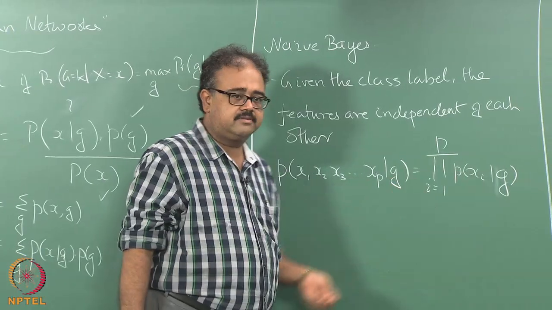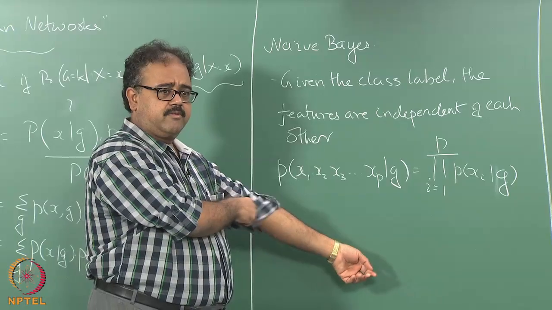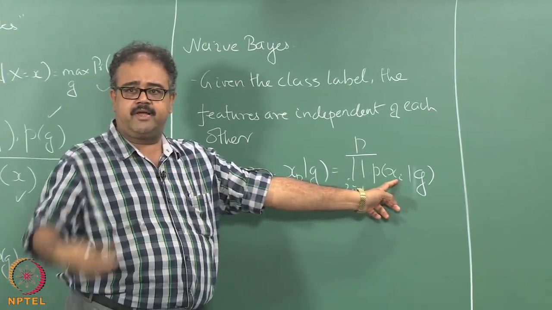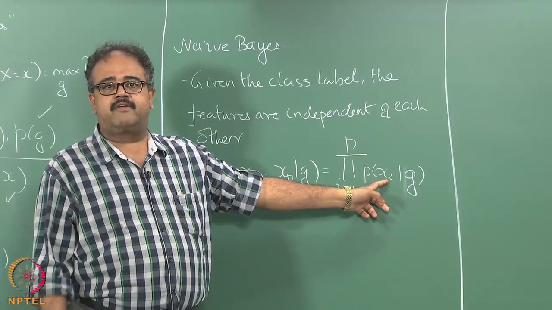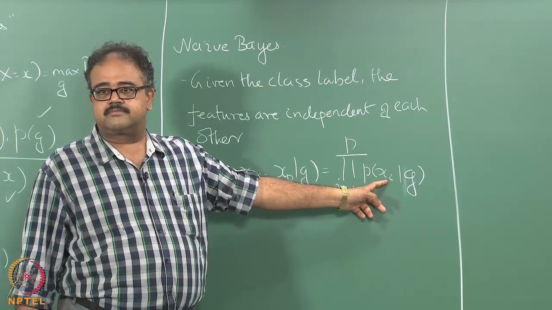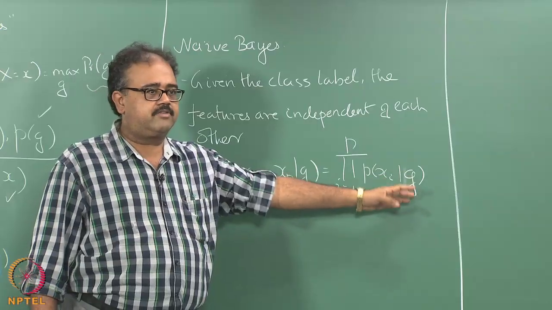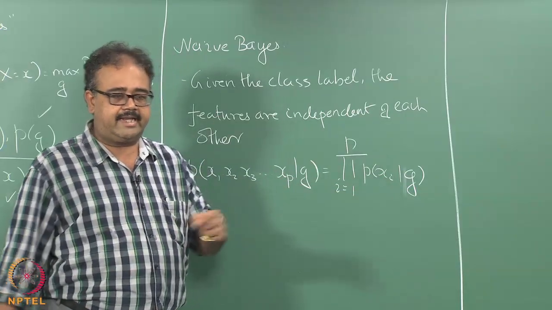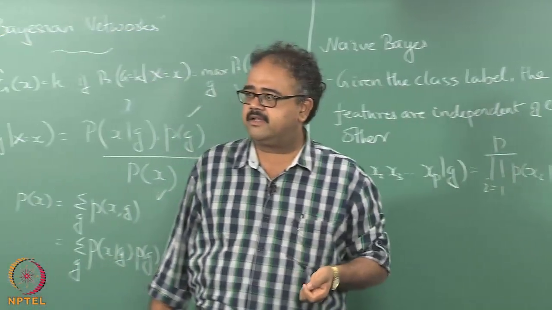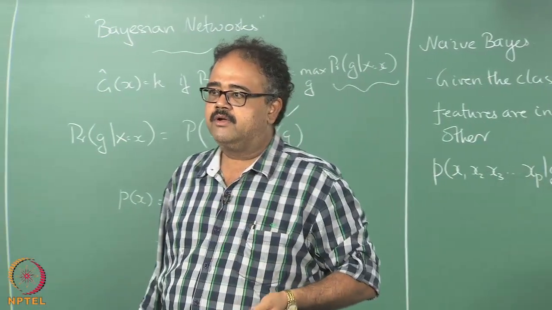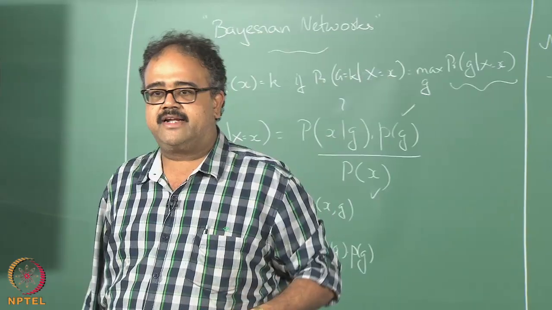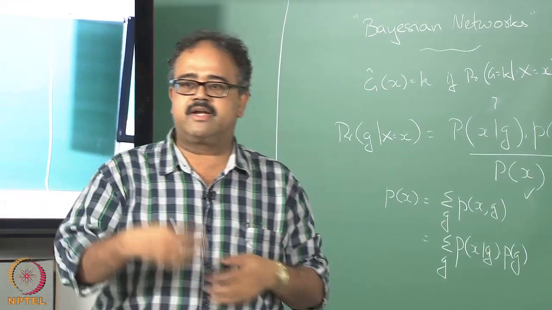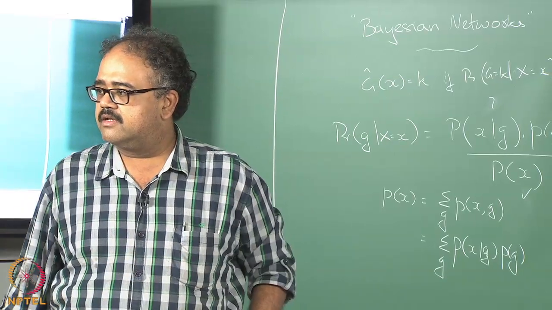Once I do this, it becomes very easy for me to estimate parameters. So, what I will do now is count in how many data points xi has taken a particular value, of that particular class. I first segregate all the data points by class, and then in class 1, in how many data points did xi take the value of 0, in class 1 how many data points did xi take the value of 1, in class 2 how many data points did xi take the value of 0 and the value of 1, and so on and so forth. I am just giving an example.